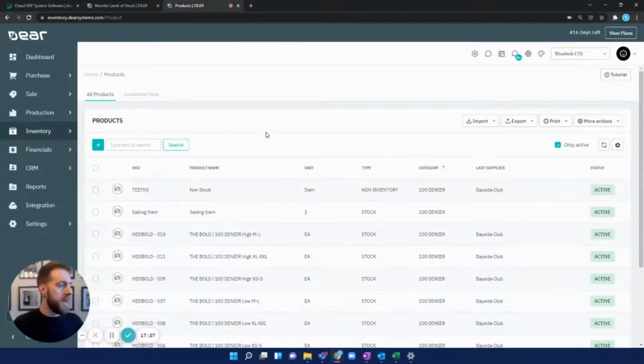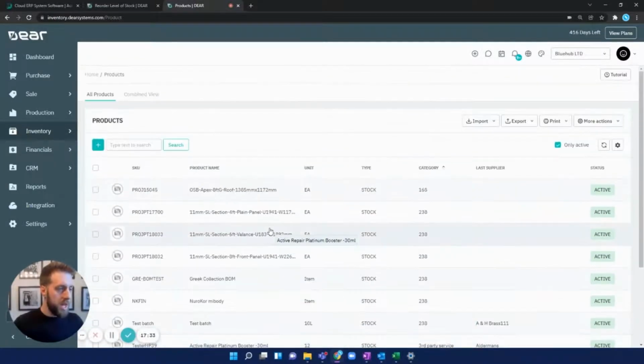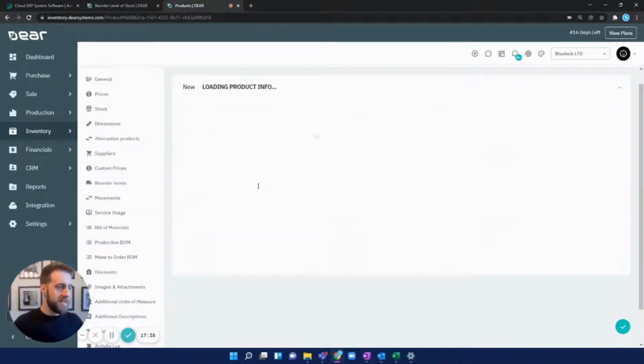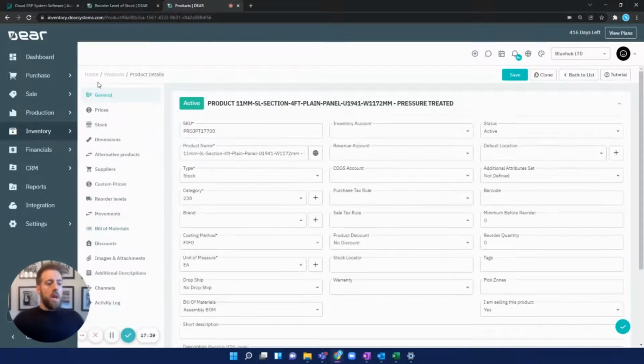So what we can do here is take a look at one of these products. So let's just go onto a random page and just look at this section of panel. Each one of these tabs is associated with a singular product, right? So there's lots of data we can store, and most of the bulk work you do by those imports and exports. However, it's useful to look at it on this page because you can see the key fields.